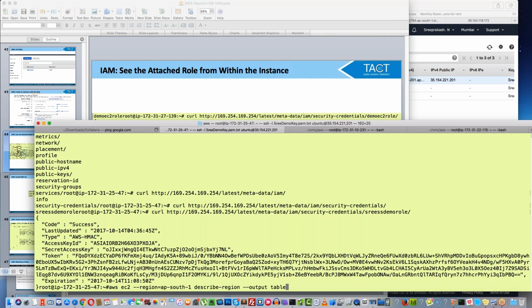But then it will check this and get the key from there, and this key will constantly be rotated. So even if somebody gets access to it, it is of no use. Amazon will change the key.